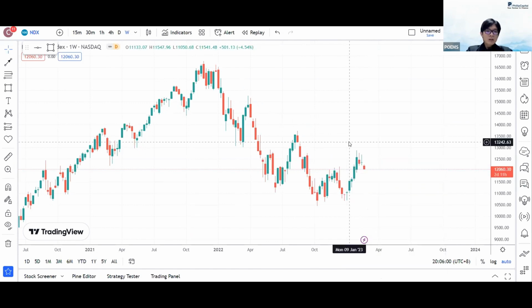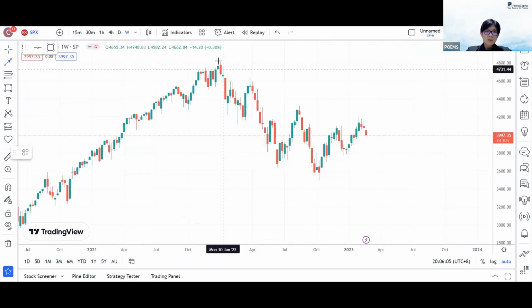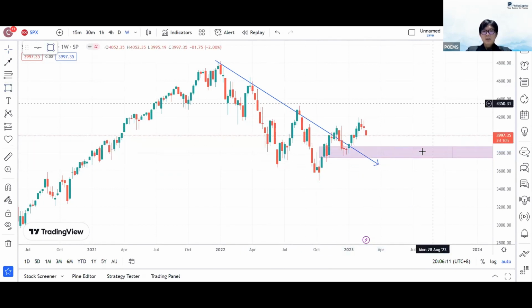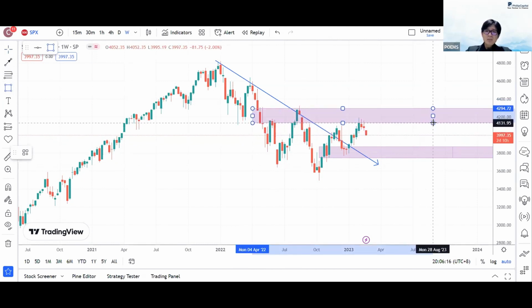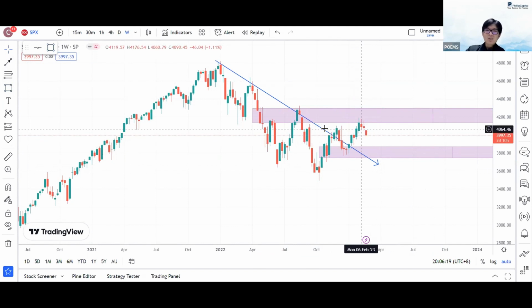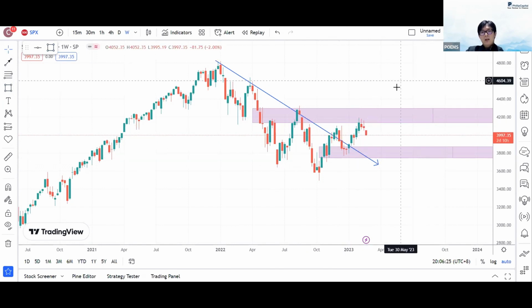Next one, last of the index will be S&P. S&P, same thing, downtrend level got broken higher, currently sitting at a 3,700 towards a 4,200 area. Nothing much at the start of this year, it's basically just going to start this minor range area. But if you are looking towards this year, a lot will be based on how the Federal Reserve will be moving forward in terms of interest rates, then also inflation data nowadays. It did come down, but it's still at a very high level. So nothing that positive yet.